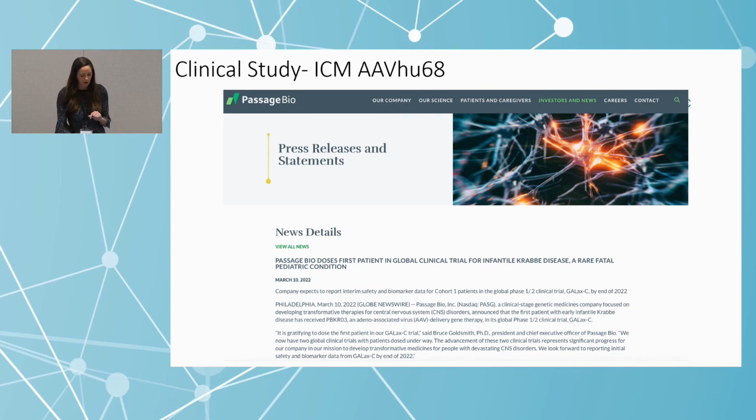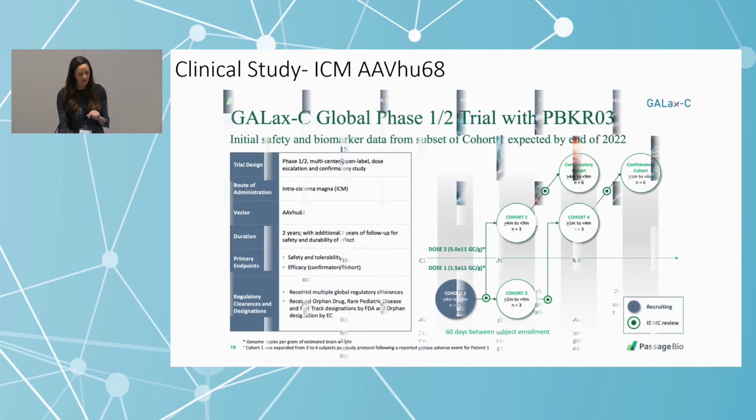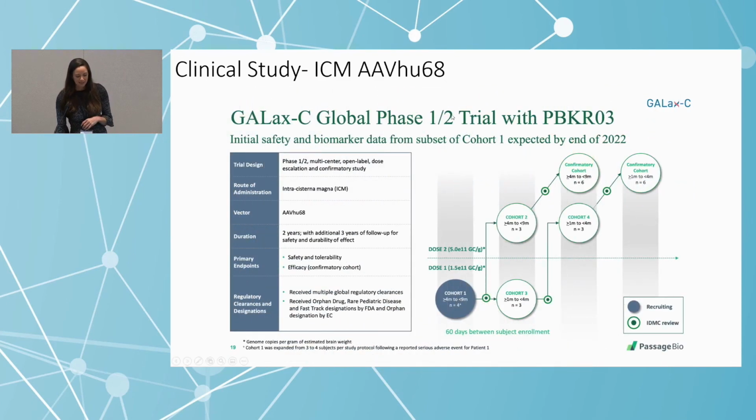So March, the first patient was dosed, and their cohort design is that babies that are between 4 and 9 months of age are enrolled first. Then that same age cohort is going to have an increase of dose. Then younger babies, 1 to 4 months of age, will be dosed with the low cohort, and then those babies will go to the increased dose cohort.